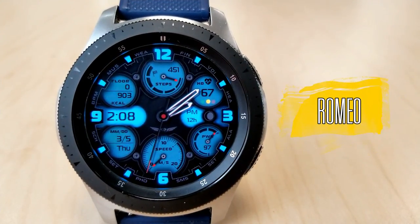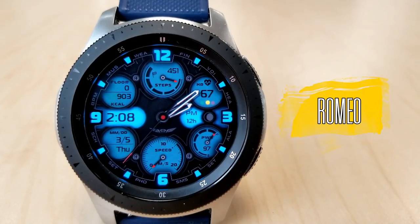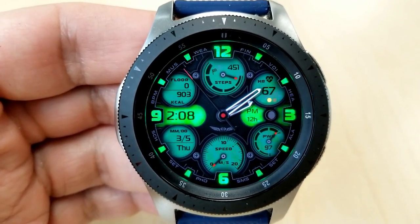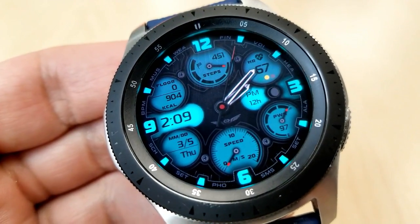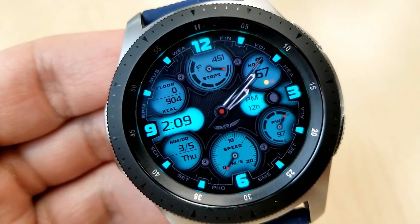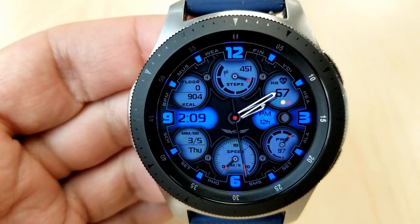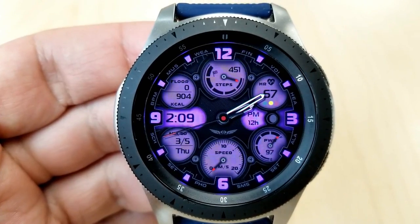Kicking things off, here's a new developer called Dial B. This designer has some really nice watch faces in their collection, so definitely check it out. The one I'm showing here is on a limited-time promotion expiring by the end of this month. I really like the design — those colored accents on the dials against the vibrant bold digits and index markers give it an attractive look. This face also has the most sub-dials I've ever seen in a design.